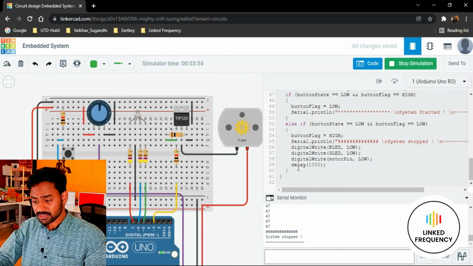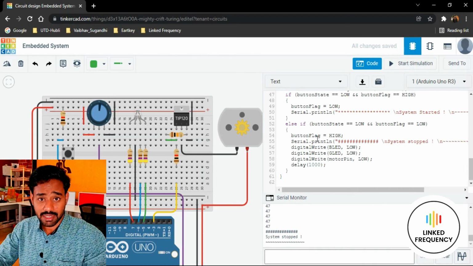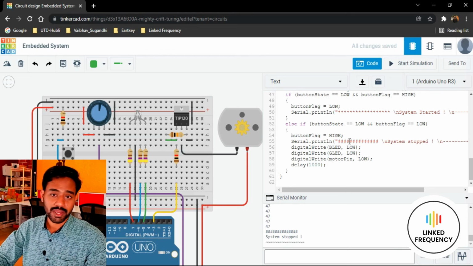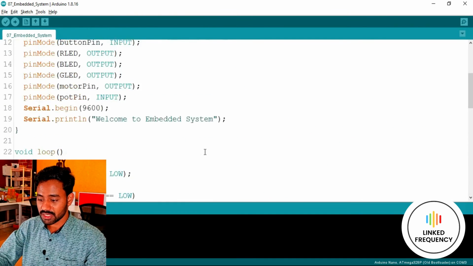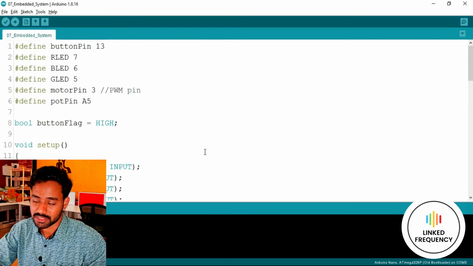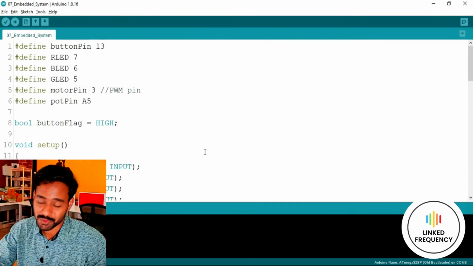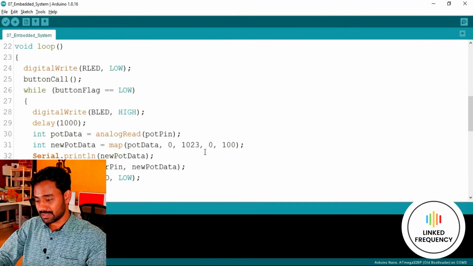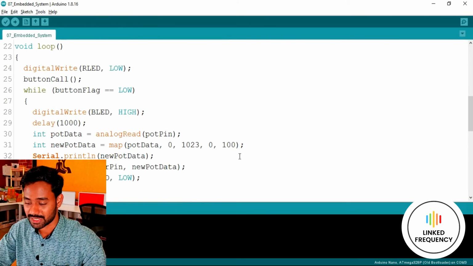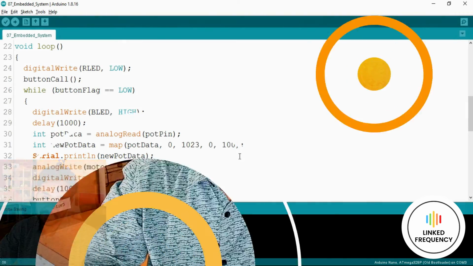So this is how we need to build a system. This is how we need to create an embedded system by using Tinkercad, and also create a circuit and code using the Arduino IDE, which I have shown here, and you can explore whatever you want in this experiment. I hope you are going to build it by yourself and try to change some parameters, for example, changing from 0 to 100 to 0 to 255, and experiment how exactly it looks. I hope you enjoyed it, and you are going to try it by yourself.